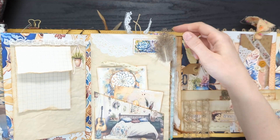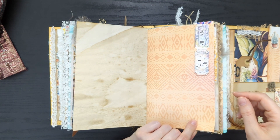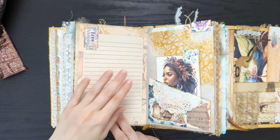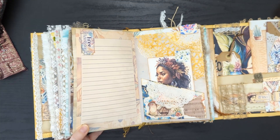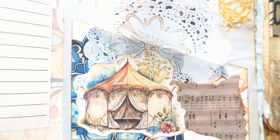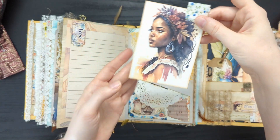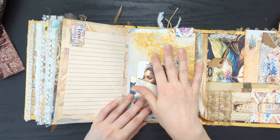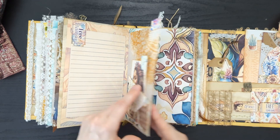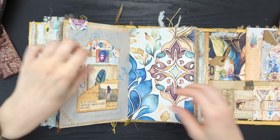I scored some feathers at the thrift store so I've added some feathers in — you'll see a few of those pop up in later parts of the journal. It was yesterday's thrift store trip; I really got a lot of great things. This is a row of tickets — I just wrapped them right over the top and glued them down, so I've got three little tickets there. And this is another one of those little doily flips. I put a little stamp inside and I've got the fussy cut there. I've got this lovely lady. This time I glued the doily at the top — I had actually sewn this in and it wasn't working, so I pulled it out and ended up gluing it to a couple of the pages.